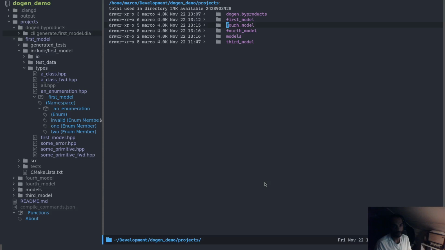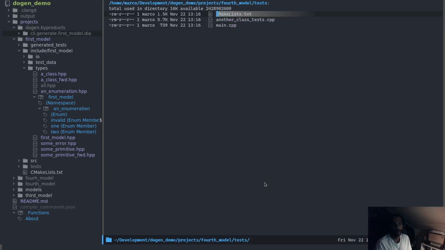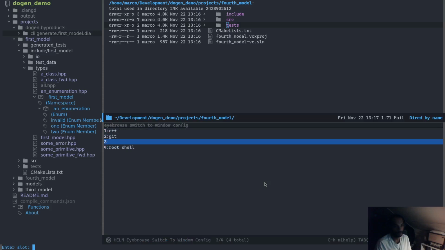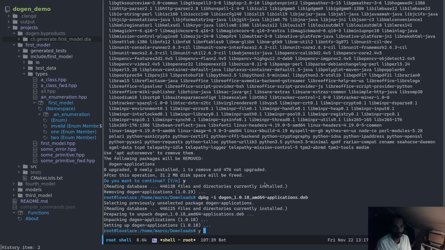Let's just double check that everything's okay with this fourth model. First let's just delete this 4. Right, so now we just have to be careful. What we're doing at the moment is we're just mixing and matching Dogen versions, and before we go any further, let me just go back to the latest version of Dogen, because this is just going to be very confusing.